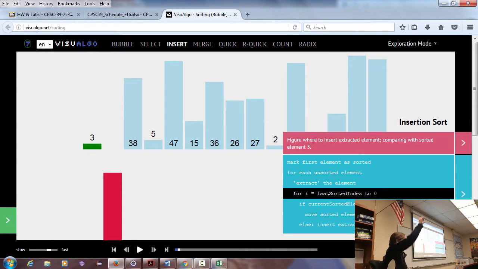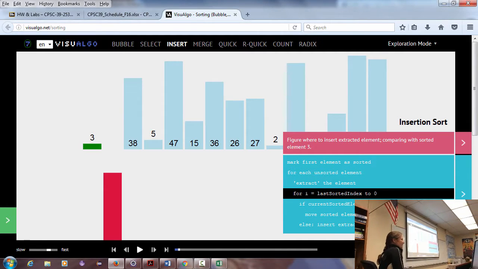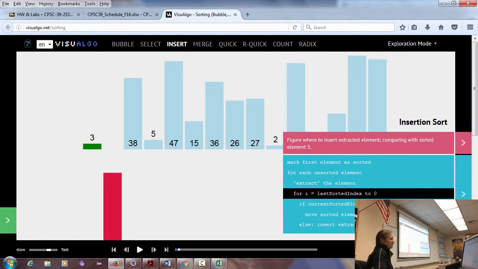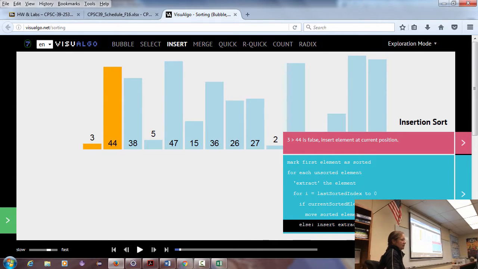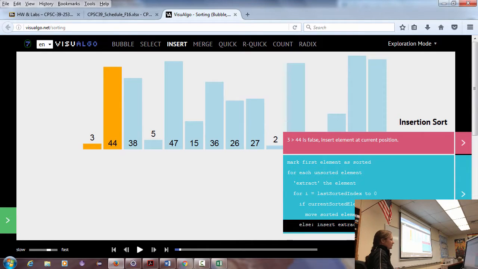No, but we copied him to another location. It's as if we extracted him. Okay? Oh, and I skipped through that, but it says if the current unsorted element was greater than the extracted element, move the sorted element to the right by 1. But he wasn't. 3 was less than 44.